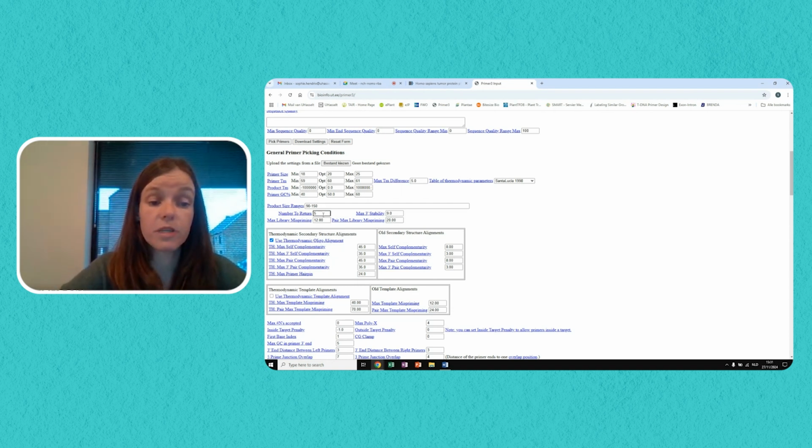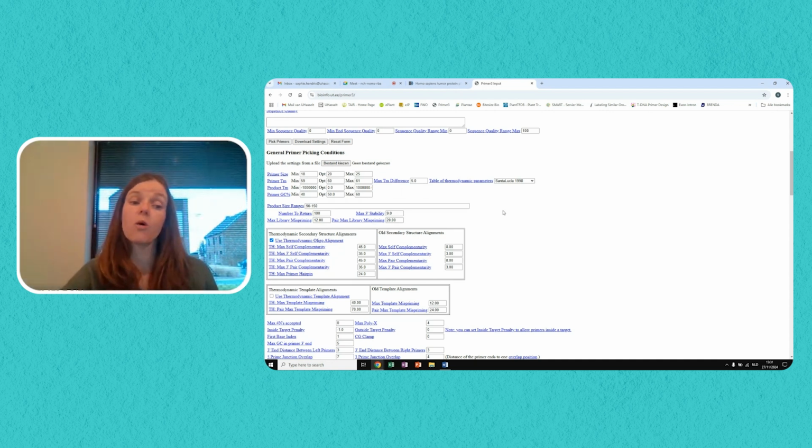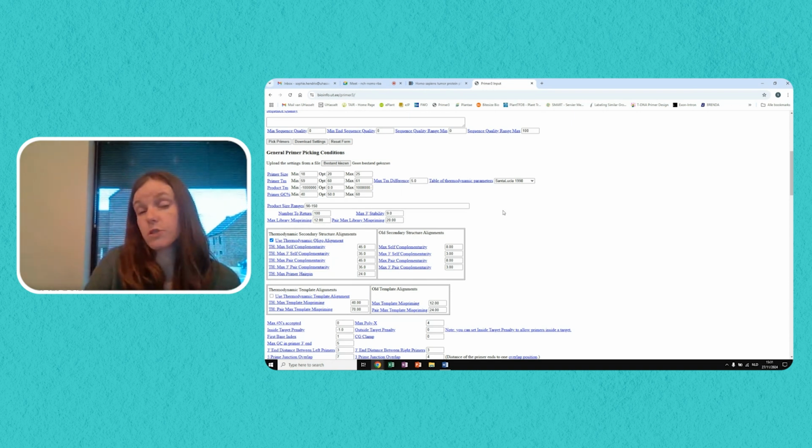So therefore, what I usually do is I change this into a larger number, and I generally fill in 100. So this means that the software will generate 100 primer pairs. Of course, it's possible that the software cannot find 100 good primer pairs, so it will then just give you whatever number is possible.